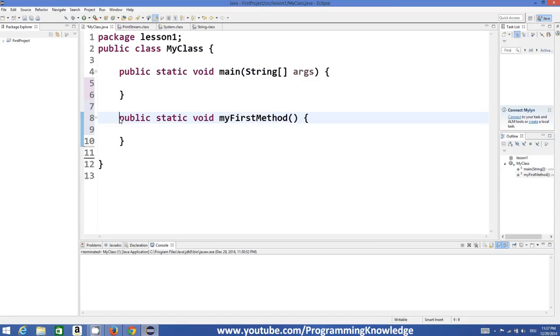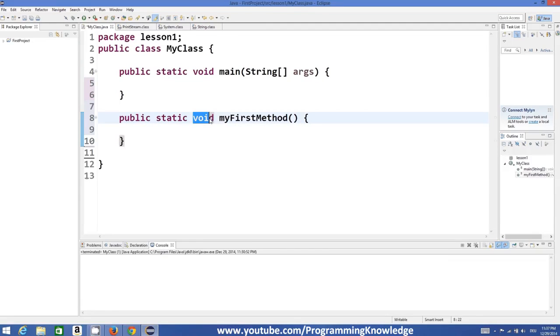So what are these? First of all, public static is called the access specifier, and the public keyword tells Java that it's accessible anywhere inside your class. And then void is the return type.